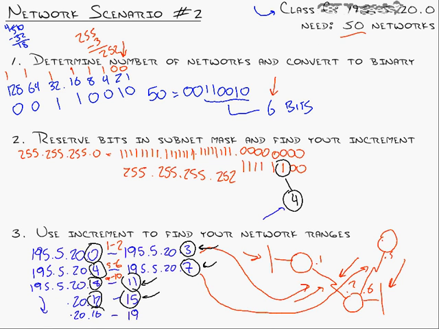I'd like to add one more piece of information that we can gather from this. That is a different way to write the subnet mask. You can see that I have the Class C subnet mask right here, 255.255.255.0. Now, I don't know if I've written it this way in the past in this series, but you'll see this subnet mask shorthand abbreviated a lot of times, a /24. Have you seen that before? When people write a Class C subnet mask up here, they might write 195.5.20.0 /24 instead of actually writing 255.255.255.0.